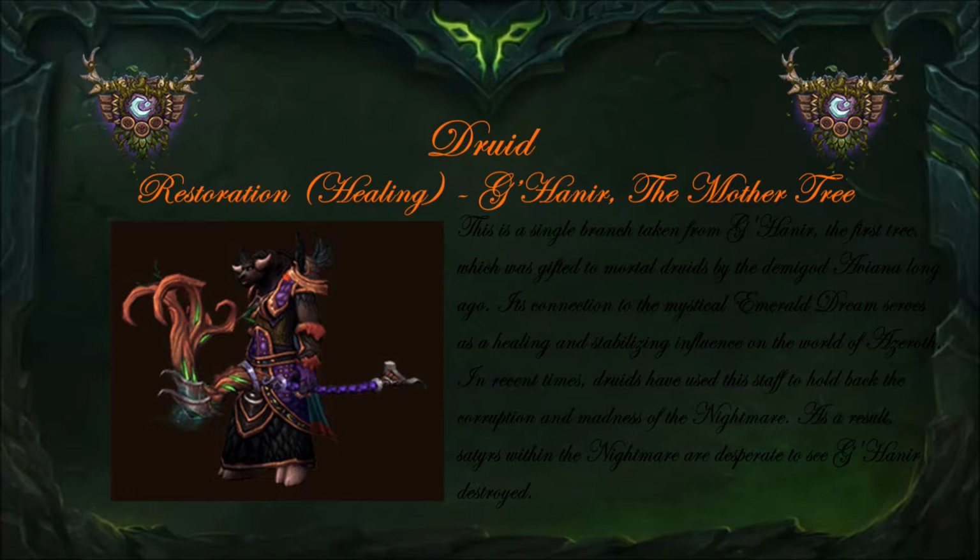Its connection to the mystical Emerald Dream serves as a healing and stabilizing influence on the world of Azeroth. In recent times, druids have used this staff to hold back the corruption and madness of the Nightmare. As a result, satyrs within the Nightmare are desperate to see Ganir destroyed. Well, I guess we can't have a druid weapon which is not connected to the ancients or the demigods. Brilliant. I mean, a plus for this one is that it didn't come from any demigod's body or something, which is a welcome change.